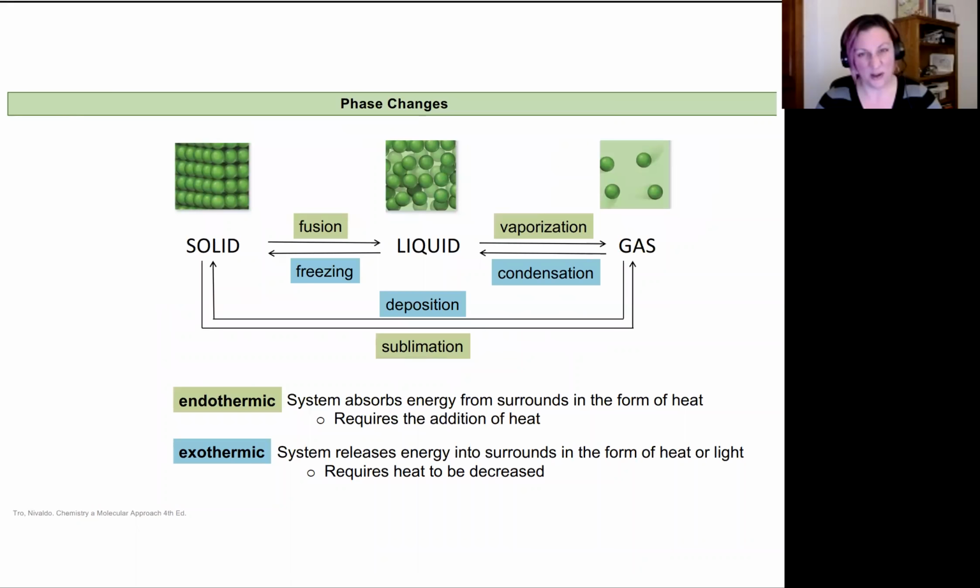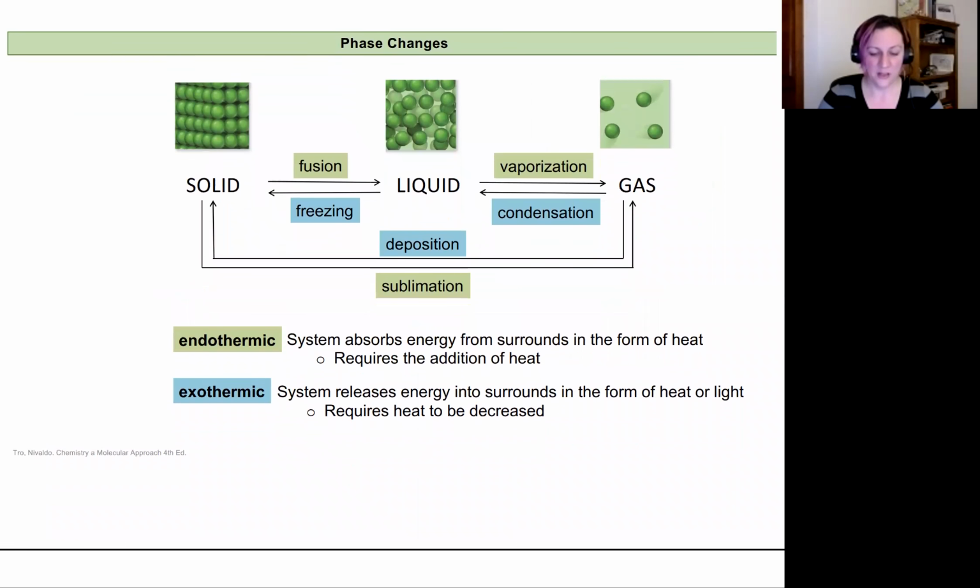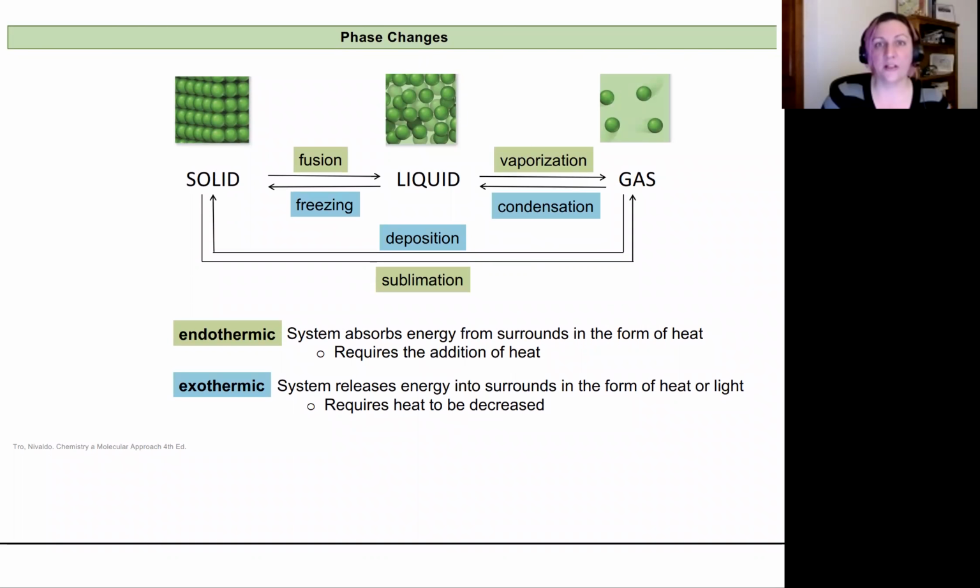Because now I want to talk about phase changes. I'm going to quick review. So these should hopefully look familiar when we talked about matter in our previous class in the fall. But if we have solid, liquid, and gas states, then we have phase transitions that occur as a solid becomes a liquid becomes a gas, or the other way around, a gas becomes a liquid, becomes a solid. The names for these are listed here on this slide.